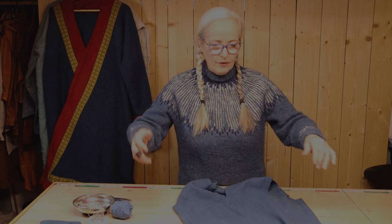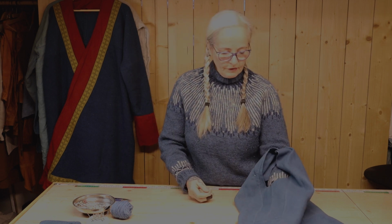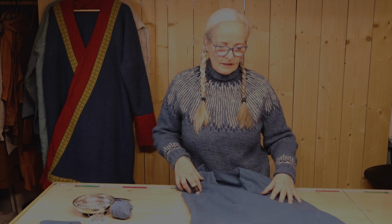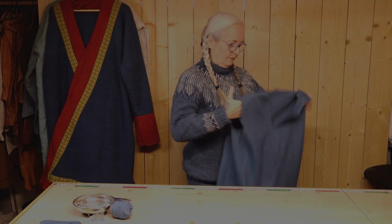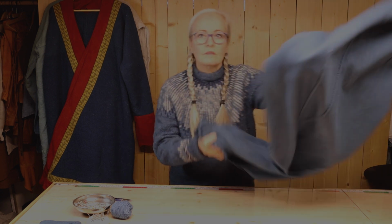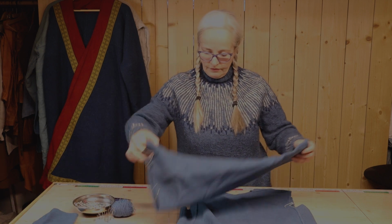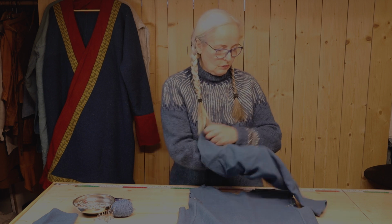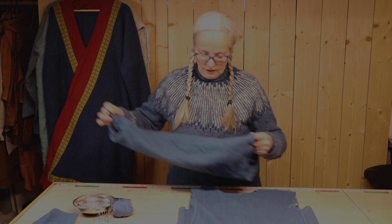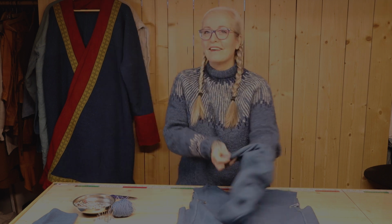So now I have sewn in the side pieces on both sides with flat felt seam. So now it's time for us to put in the sleeves. So I have to turn this inside out, and then right side out of this. So I guess this is that one. Oh, it's always an intelligence test to find out which one is which. So this is right. Do you do the same?